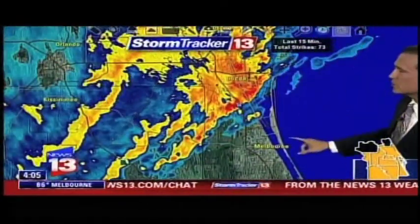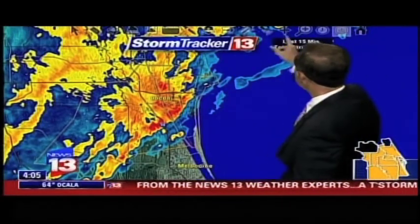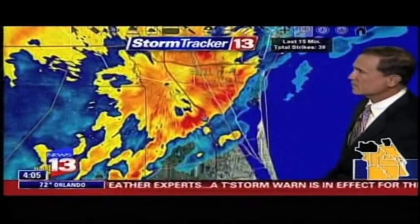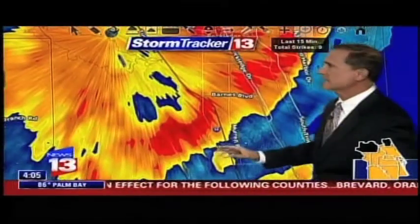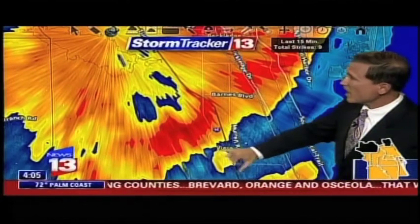So let me go ahead and stop this and put a track on a couple of storms, and then we do want to let Mike Simon talk to us a little bit about what's happening with the post-frontal event. What's going to happen once this front moves through early tomorrow morning? How's it going to feel around Central Florida? Because we are all in for a big shock. I know many of us have been paying attention to the news. We know all about the cold weather that's coming, but boy, it's going to be a raw day tomorrow.